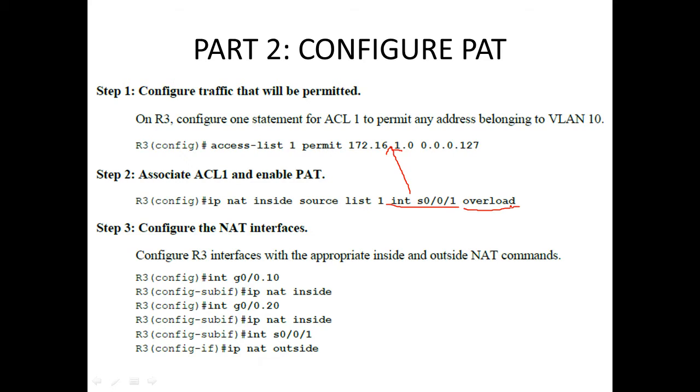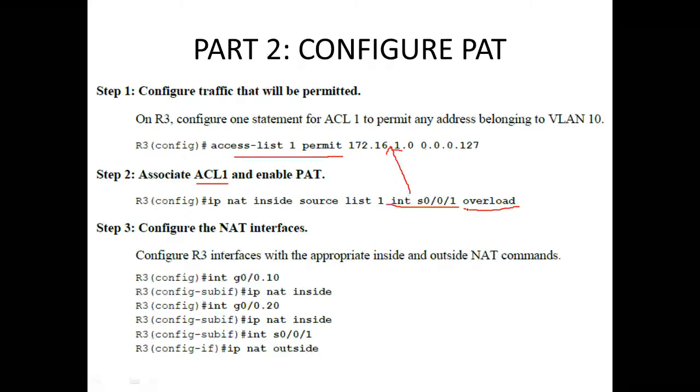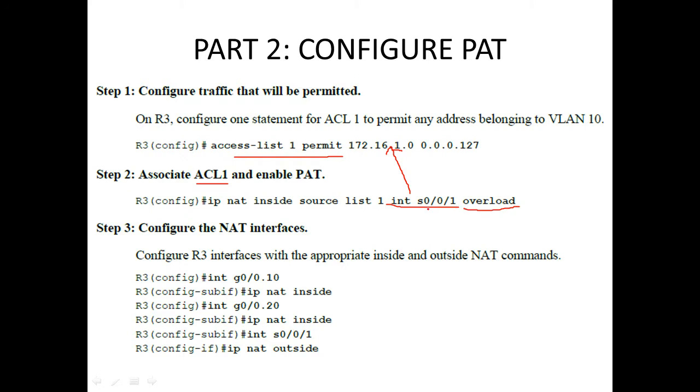So you do not need to create a pool, because only a single public IP address is used. The rest of the implementation is similar to dynamic NAT, meaning you need to specify the internal addresses to be permitted through the translation, and then we map the ACL and the public IP address on the interface facing the outside network. And finally, we need to configure the NAT interfaces, determining which one is NAT inside and which one is NAT outside.